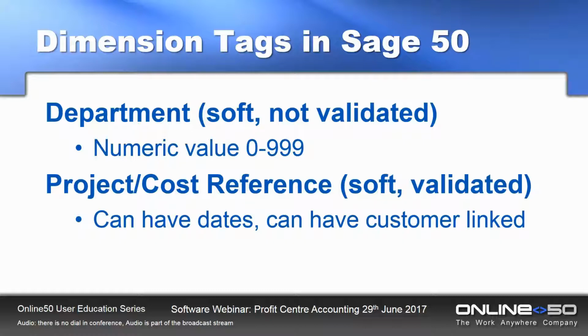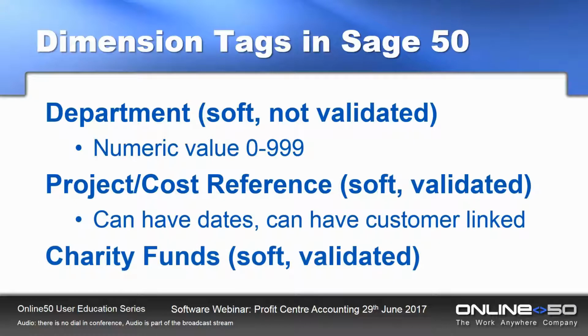They're orthogonal to each other and they're orthogonal to the nominal ledger, so you can choose any combination of those that you like. Also, if you've enabled the charity features, obviously there are charities who need to do this kind of analysis, looking at performance by a different area. You can enable charity funds, and the charity funds allow you to tag transactions against a charity fund. You don't have to tag all the transactions against charity funds. Bizarrely, not even when you record a donation using a sales invoice do you have to record a fund. But if you do record it, it is validated, so that can be useful.